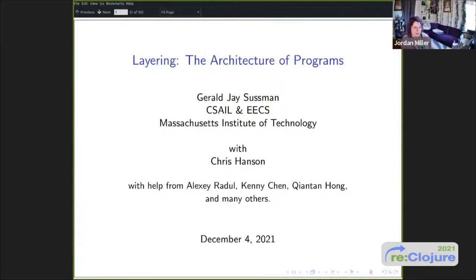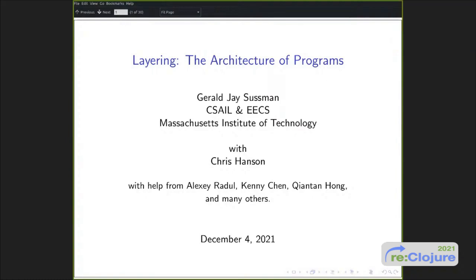It's our honor and our pleasure to be joined by the great Gerald Jay Sussman. It's difficult to sum up all of Jerry's achievements and contributions to computer science, but let me attempt with the following. Jerry is a professor of electrical engineering at MIT. He has been involved in artificial intelligence, programming languages, and science education. He has also co-created Scheme with Guy Steele.